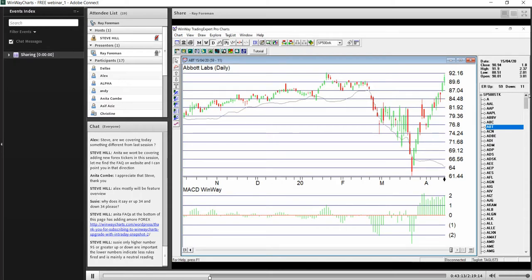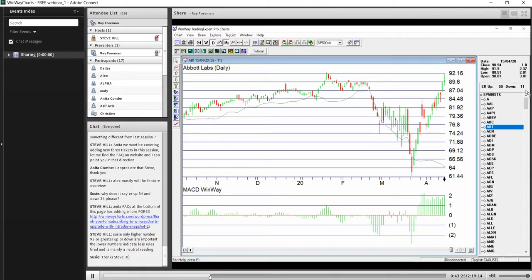So what we're looking at are areas where there's a greater certainty that things are moving up. Here, this one, it's 59 up and 11 down. Mixed. There's a mixed message coming out of this.